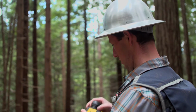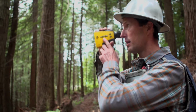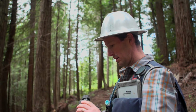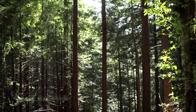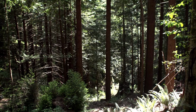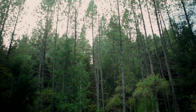A registered professional forester can offer a landowner perspective on what their land is valuable for, both ecologically and economically. As a forester, helping landowners consider what might make their land suitable or valuable for a conservation easement, the first thing you have to get a handle on is what are the unique habitat and wildlife features on your property. If you have a 50-year-old second growth Doug fir forest with nothing on it but just a sea of Doug fir, that won't have much value to somebody purchasing an easement.